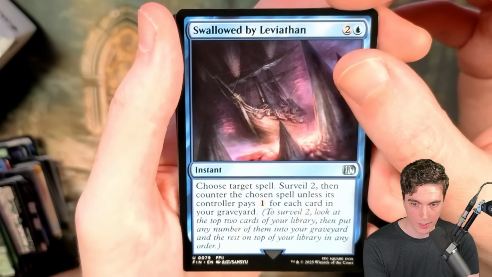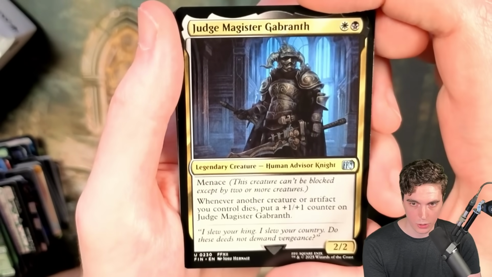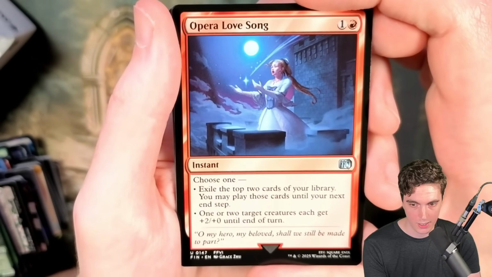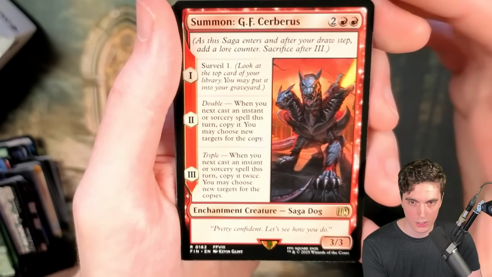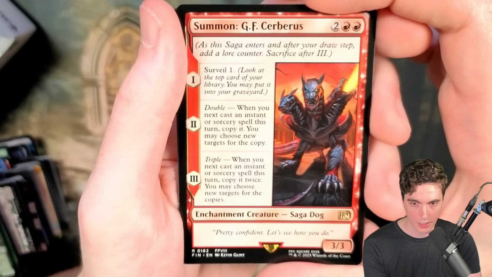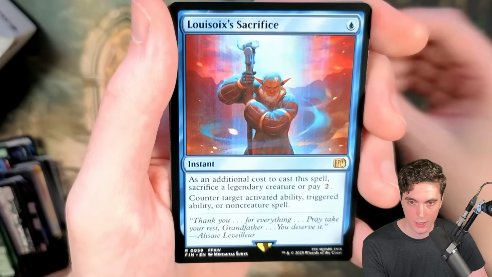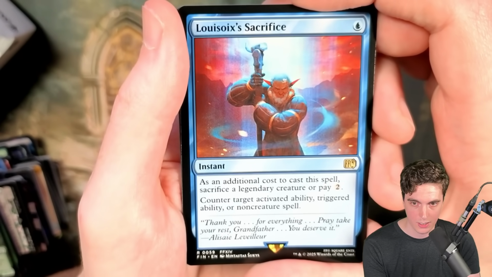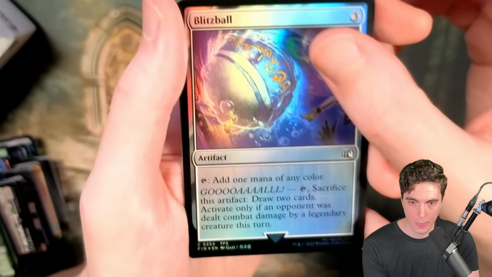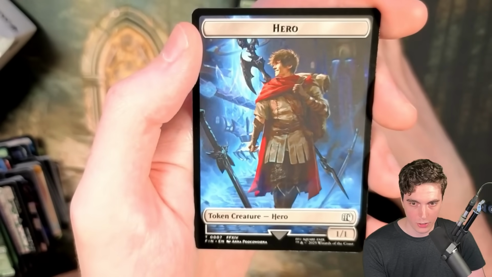Which means we'll get another rare. Swallowed by Leviathan. And Judge Magister. Opera, a love song, and then now for our rare, Summon: GF Cerberus. Very nice for your Spellslinger decks, so blue-red and black-red are probably pretty happy with this guy. And we get another rare, a Louisoix Sacrifice. Very nice. So, probably our second best pack so far. Another different art on the hero token as well.